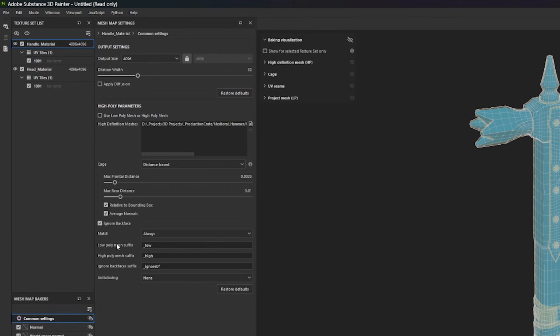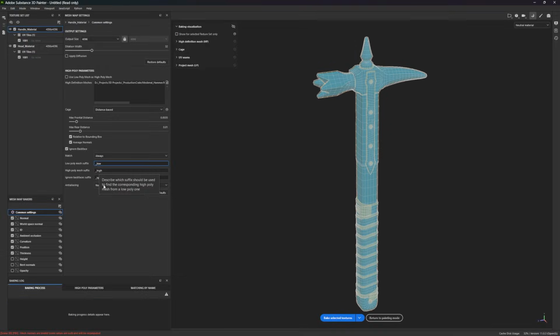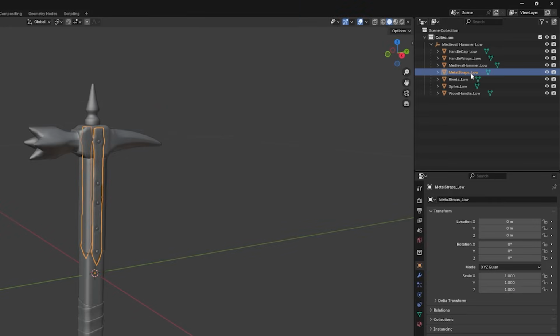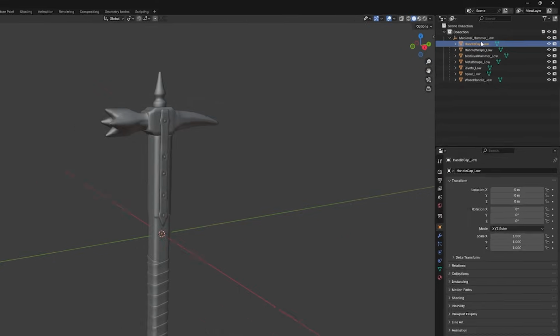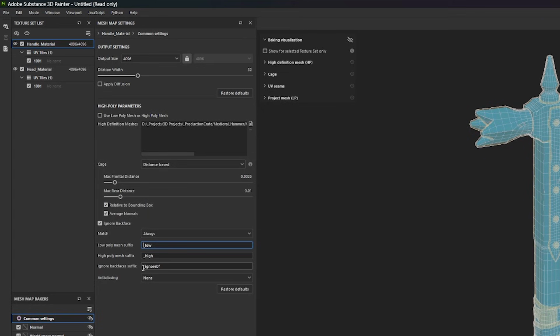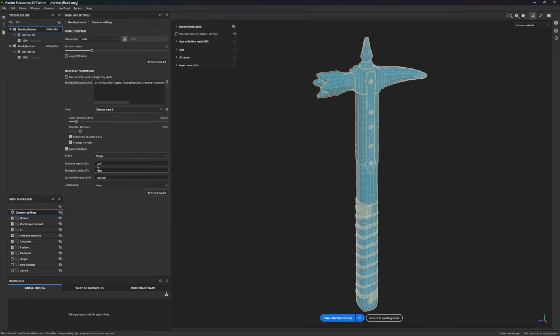And then right here where it says low poly mesh suffix and high poly mesh suffix, these say underscore low and underscore high. The way I set up this file, the models are named with an underscore low, but with an uppercase L. And that's just the way I set it up in Blender when I was modeling. So we want to make sure that that naming convention matches in Substance Painter. So I'm just going to change this to a capital L and a capital H. And that's just my bad. I should have remembered that Substance Painter uses lowercase by default, but that definitely has to match or this won't work. Okay, over here on the left, we're going to really quickly run down some settings.